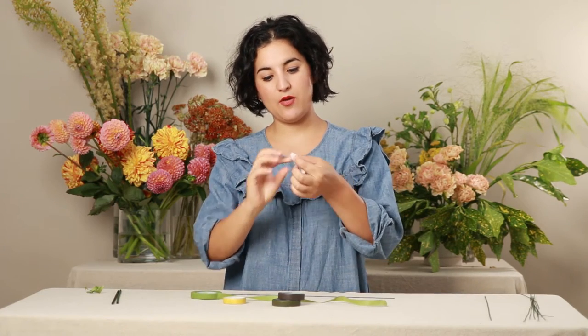It also comes in several colors and I want to highlight those really quickly. It comes in this great white color, and this is awesome if you're using flowers like Stephanotis or gardenias or even white orchids, dendrobiums, phalaenopsis — and you want to wire through the top of the flower. You can tape right in the center of the wire, bend it into a u-shape, and then you don't see any of that green wire. It's just those small finishing moments, especially if you're having a bouquet that's shot really closely and you don't want to see any green wire sticking out.